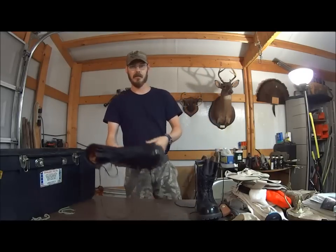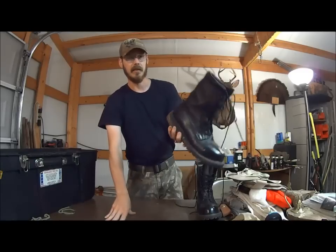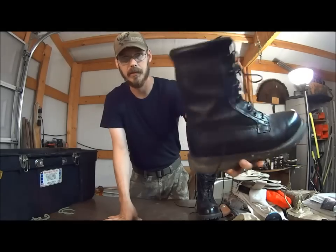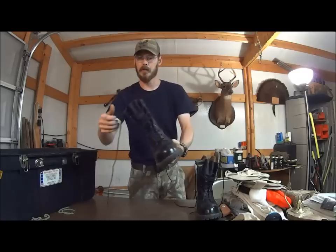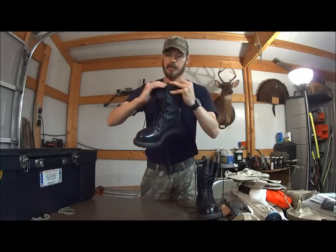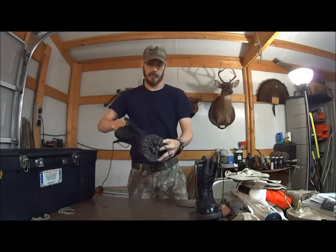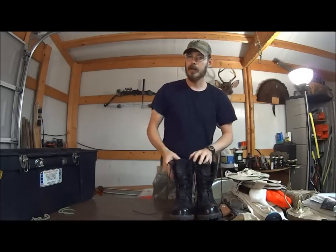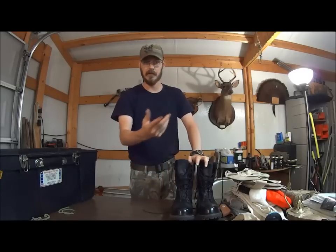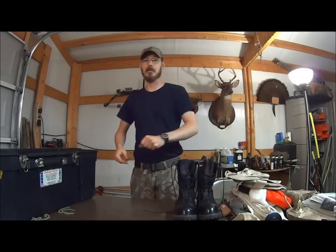I guess I'll talk about these too, otherwise somebody's going to ask about them. These boots that I was wearing, I just picked these up from a surplus store like a week and a half ago. These are actually the same brand as these other boots. These are Belleville's. And these are the intermediate cold wet boot. They're all leather construction. They do have a Gore-Tex liner. If you can see the tag there. So they're supposed to be waterproof. I've been breaking them in. I got a really good deal on them. They weren't in the box or anything, but they were unissued. They still had the tags on them. They were just zip-tied together. I've been really happy with them. They're breaking in good. Let's see what else we got.